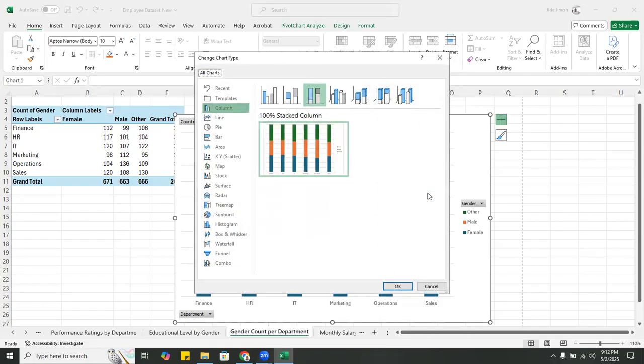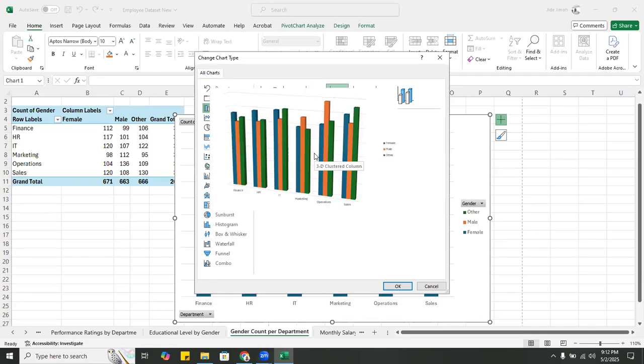Now, the next four column charts, I would like to discourage you from using. That's what I'm trying to say. The next chart is called a 3D clustered column, and if I click on it, this is how it looks. Now, some of you might say, especially the ladies amongst us, that it looks so nice.